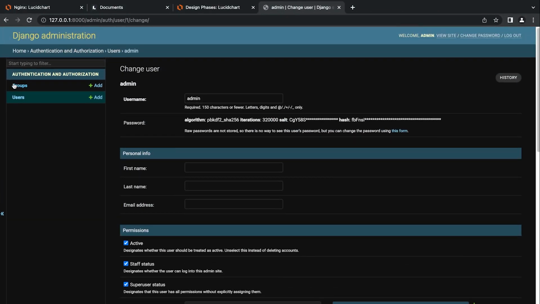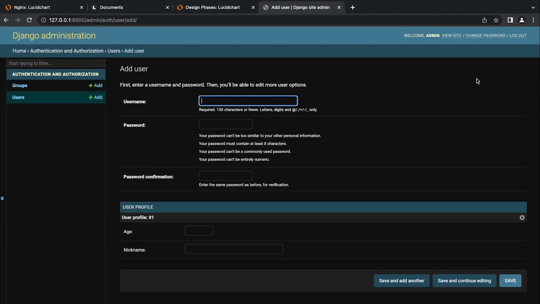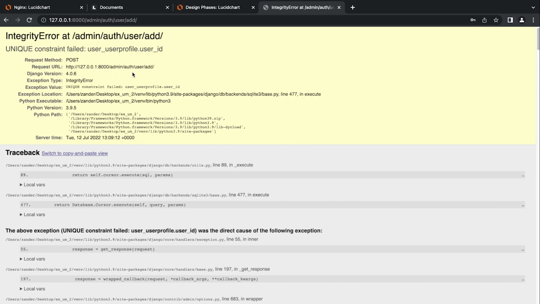If I go back into my user here and I add a new user, notice that the user profile information is also being attached to adding a user. So let's just go for test. I just create a new user, and we can see the error that occurs here. So let's add in some information, press save, and you can see we get this integrity error, unique constraint failed, user profile, user ID.